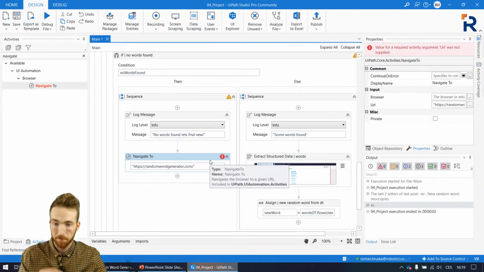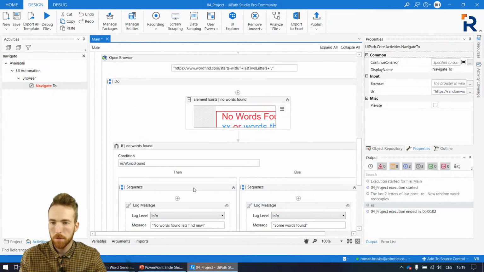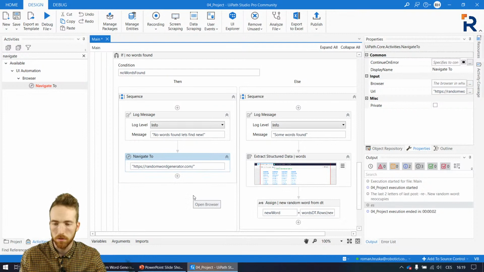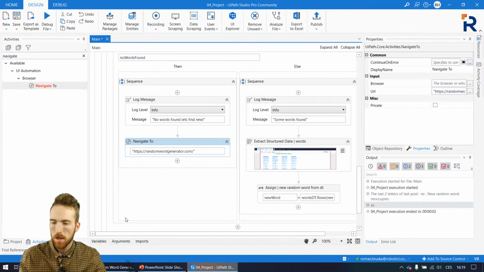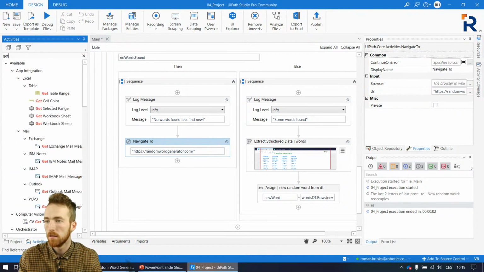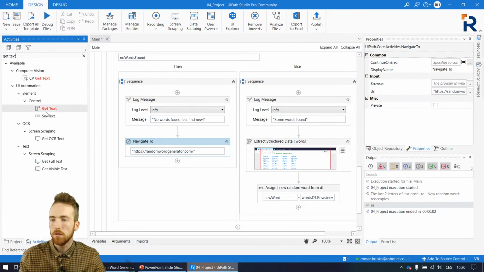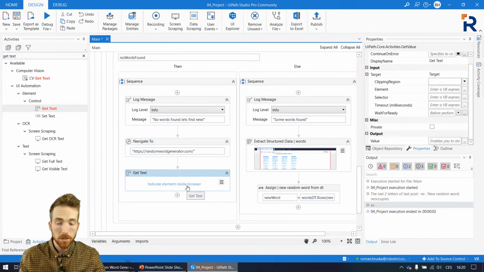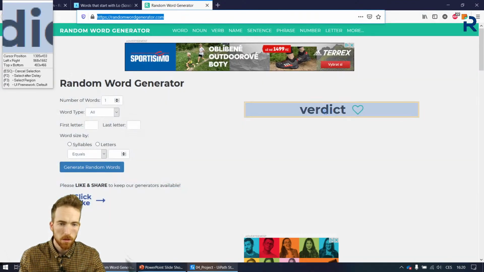Good. So this will, in the browser that we opened before, navigate to a different website. And then what I want to do is just use the activity get text to scrape the new word. This one. I will indicate the element. It's this one.